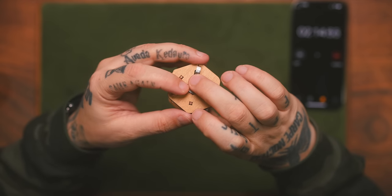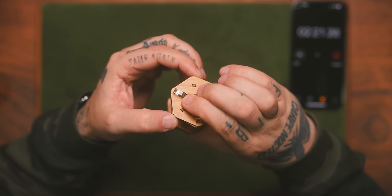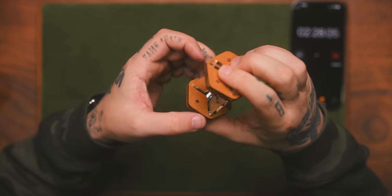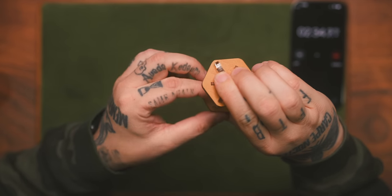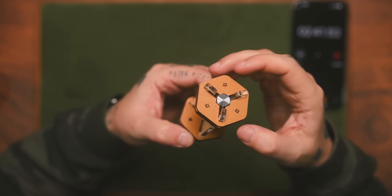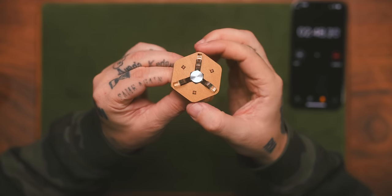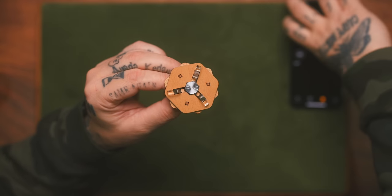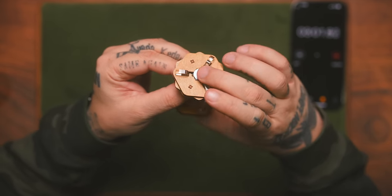Go here. Okay, this one does look like it moves. You can see that a little bit, right? Let's try the bottom one. Make sure they're all as far as they can be. Bottom's not moving. Oh. Try the top again with them as far apart as they can be, because that might be... Yeah, there you go. And I get a text at the same time. There we go. Okay, so that is unscrewed.